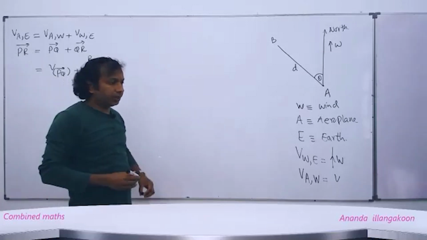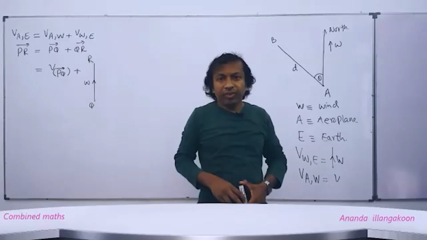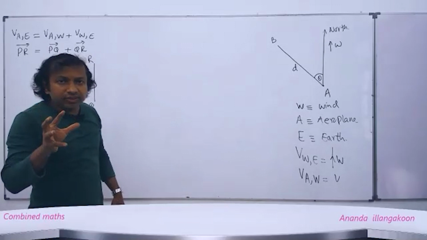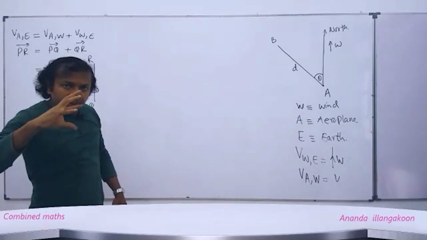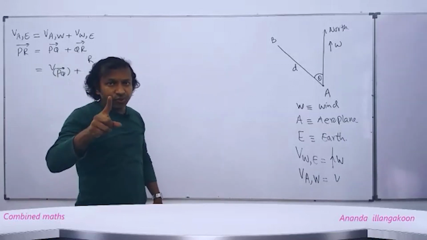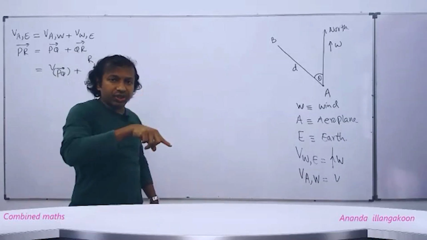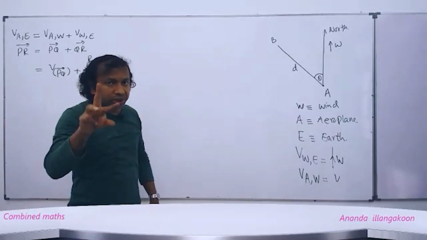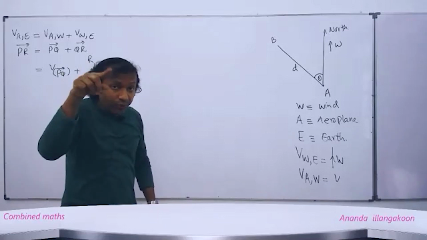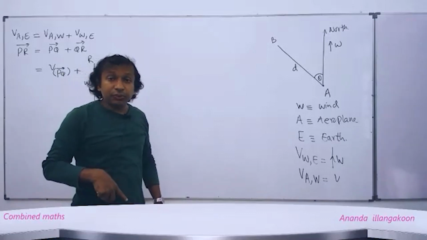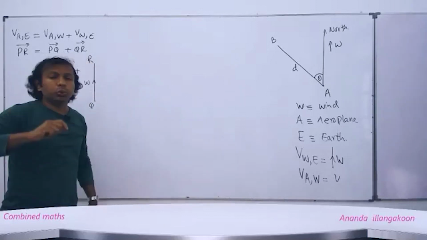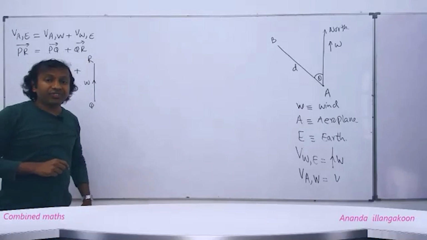Okay, people. Even now, you can remember, in this case we can draw both vector triangles. There are two vector triangles: one is for the A to B journey, the other for the B to A journey. Since there are two journeys, there are two vector triangles. Both triangles we are going to draw in one diagram. There we use the circle method. People can remember the circle method. How to draw that circle?